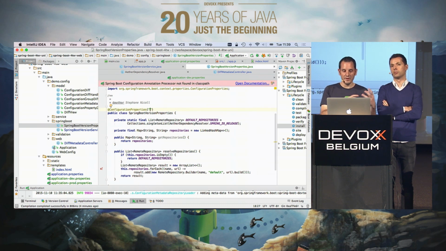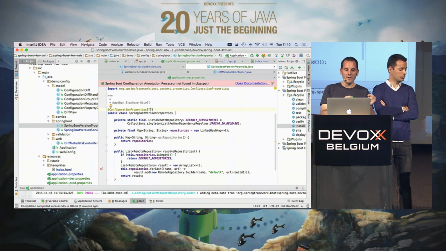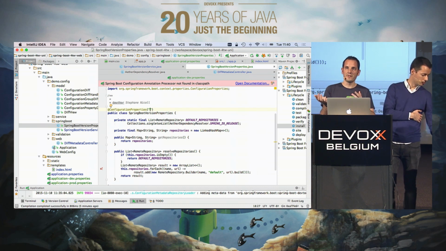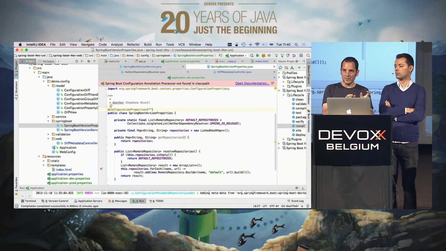So it's about namespacing. If you look at the configuration, for instance, server related configuration, they start with server dot something, right? Server dot port, server dot whatever. The server part, which is the prefix, is the namespace of the configuration items you want to customize. In this case, we want to do the same thing. We want to give a prefix for those keys. Let's call that for the win versions provider or something, right? And the deal is, when you do this, if you have a key called for the win dot versions provider dot repositories in your configuration, Spring Boot will automatically inject those values.